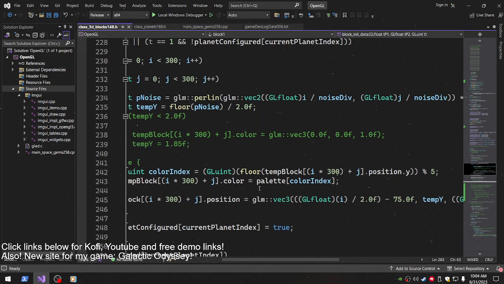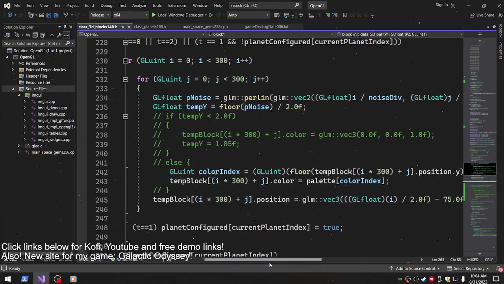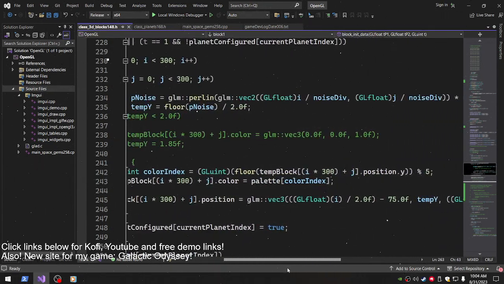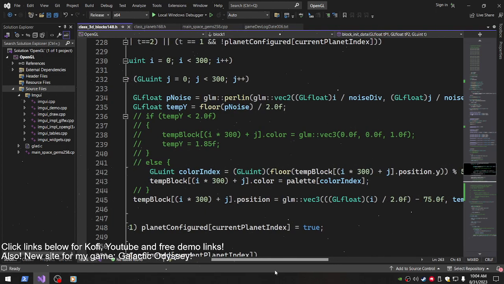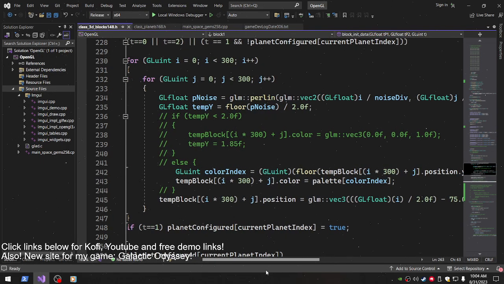And then mod 5. Wait, but the position isn't determined till right here. What the heck?